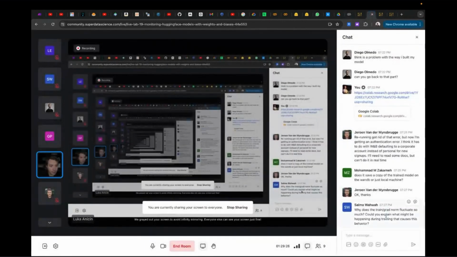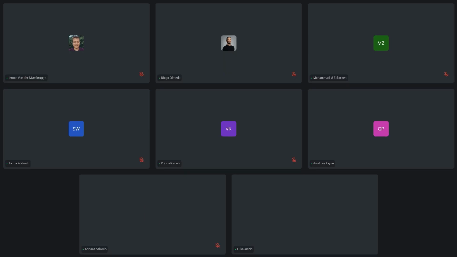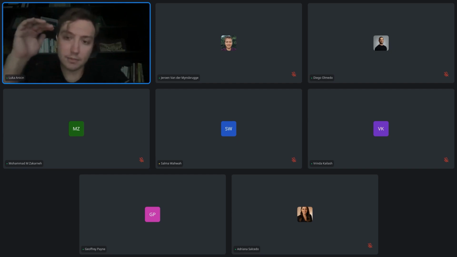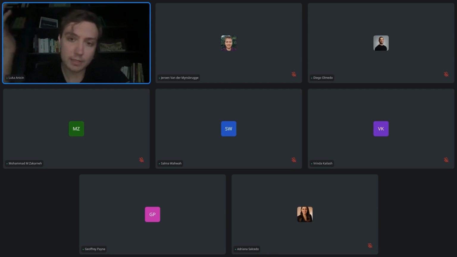Why does the train grad norm fluctuate so much? Could you explain what might be happening during the training that causes this behavior? So because we moved to fine-tuning immediately, and we didn't perform the transfer learning before, the gradients that update the whole network are definitely all over the place because of the new data set.